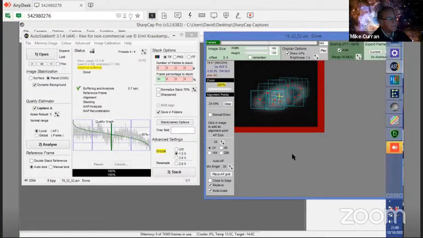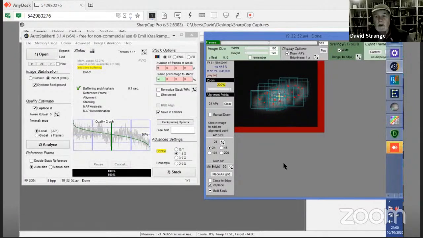David, can I just ask a question? Yeah. What do close to edge, replace, and multi-scale do? Now, I always started using close to the edge. I listened to a little video, well worth listening to, by a chap called Chris Go from the Philippines. He's probably one of the best planetary imagers in the world, even better, I think, than Damian Peach. He ran through it and says it's better not to select close to the edge. That puts all the little points around the edge of the planet. You'd think it would be the best option, but apparently it isn't.